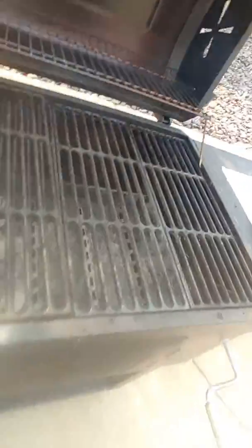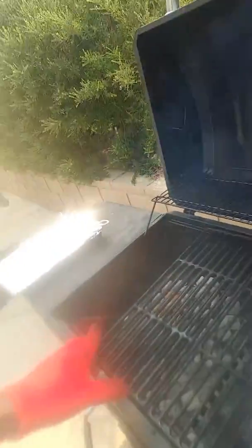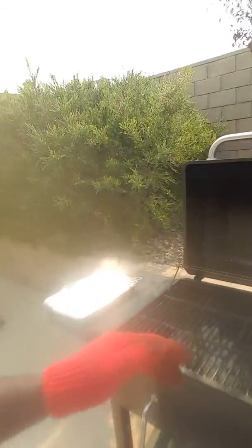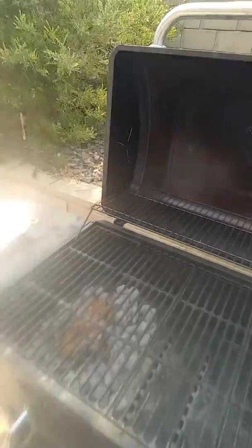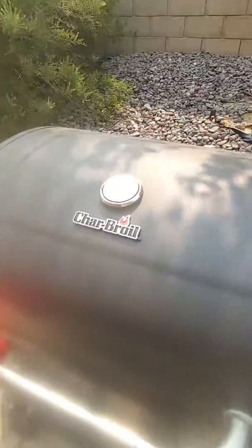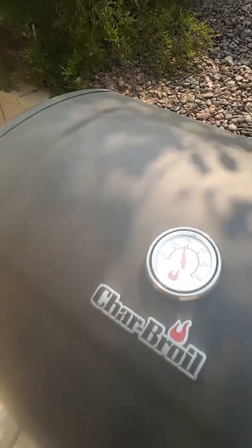Good stuff. So we're about to start putting the meat on. As you can see, it's starting to fire up. Push that over. Get my glove, my mitt on, so it won't burn me or anything. Just letting that get right. You can close it. Check temperature again, staying steady at 300. So we're ready to go. I'm gonna take my mitt off real fast. Let's get ready to start grilling and chilling.